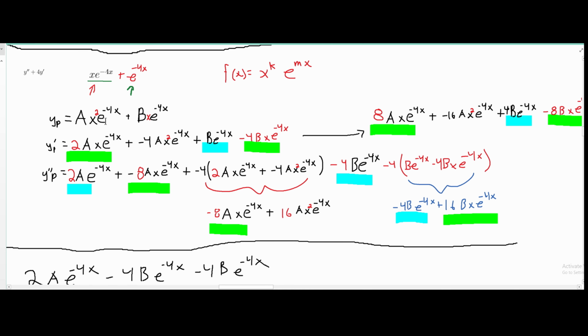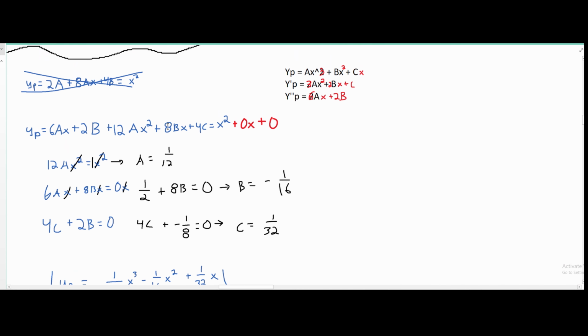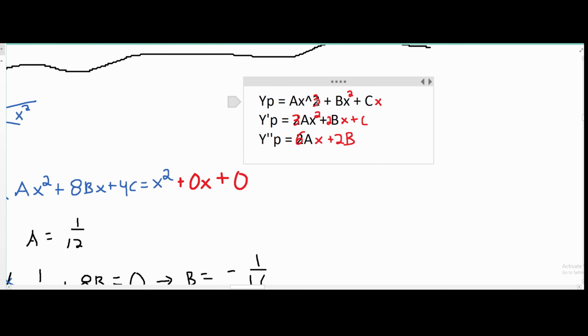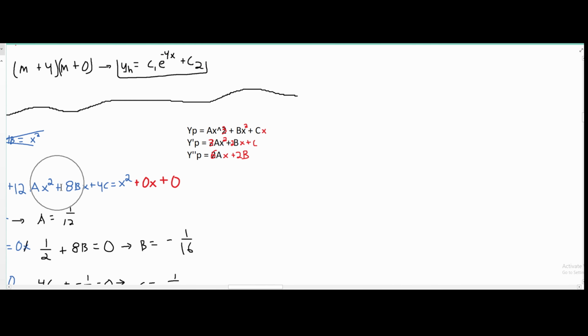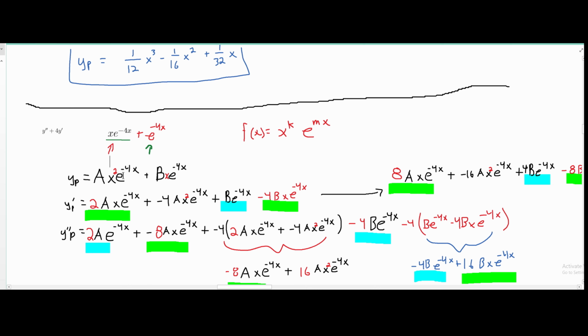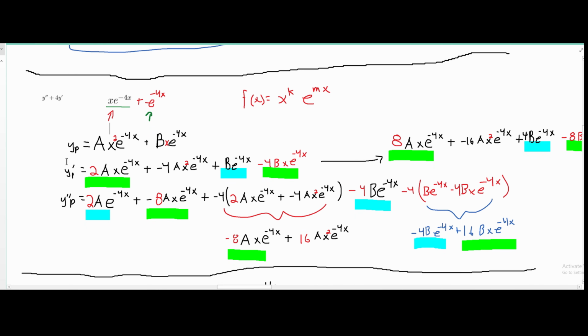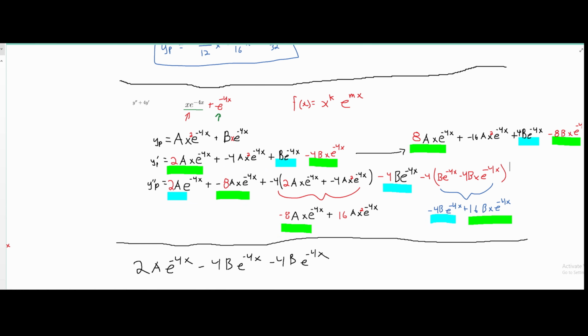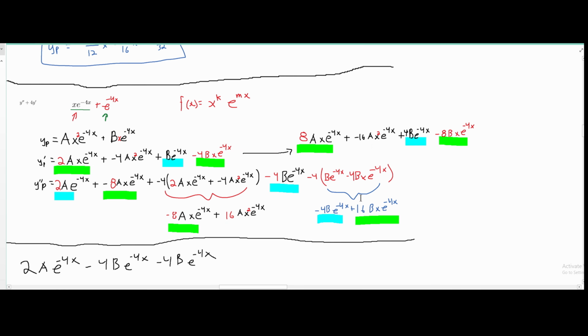This red right here, we have to multiply everything by an extra x, because up here in our last one, we had to do that as well to get it to be equivalent, so we can get our a, b, and c values. So after we do that, we take the derivative twice, and then after we take the derivative and simplify things, this is what we're left with for each part. So the greens go together, the non-underlined part goes together, and the blue parts go together. So from here, we can start canceling things out.